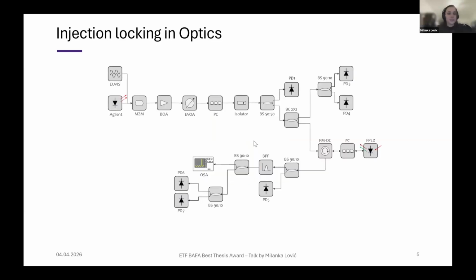Now I move to my experimental scheme, and of course, in this scheme, I use my two lasers. I show you the entire experimental scheme, as I did do an experimental thesis, but of course, I will simplify it to only highlight the very important sections.